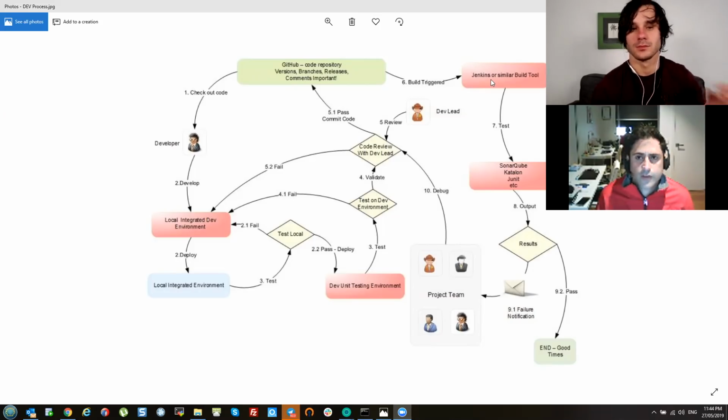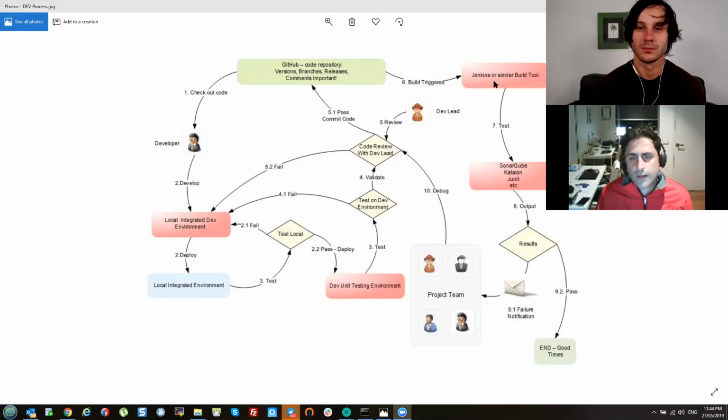They all pretty much do the same thing. The idea with this is to ensure that the code that's going into the repository is never broken. So if you push code in, it compiles it, does all the testing, then produces a report, and that goes out to the project team. If it breaks, you go back, and you can either roll it out or fix it.